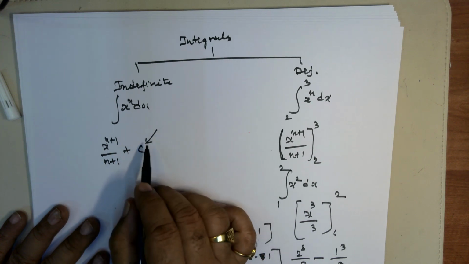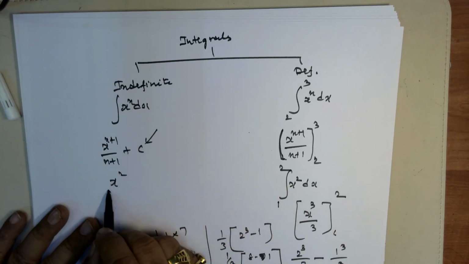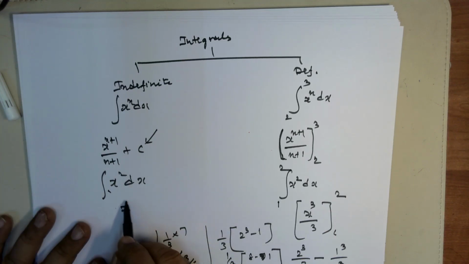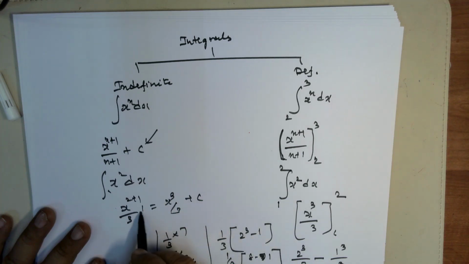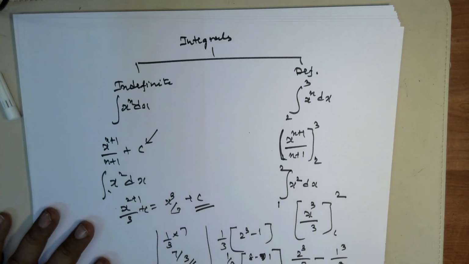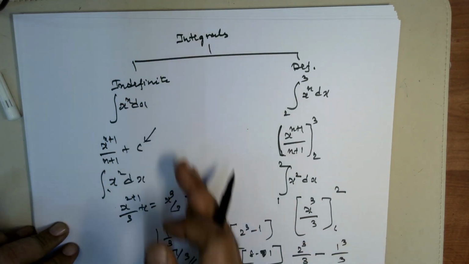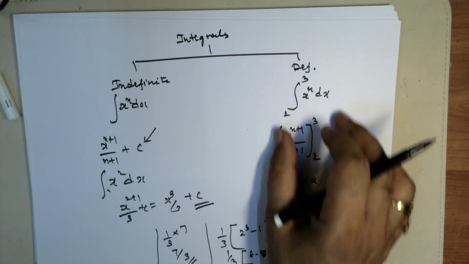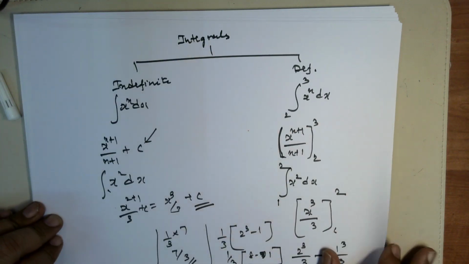But in the indefinite case, you have to put the integral as such. For example, if the same sum is asked, x squared dx integral without limit, in that case what you are supposed to do, 2 plus 1, the same thing, and you can put 3. So x cubed by 3 plus you have to put the integral constant. Now we are going to discuss the indefinite integral where the limits are not given. And the properties for definite integral, we will take up after completing this.